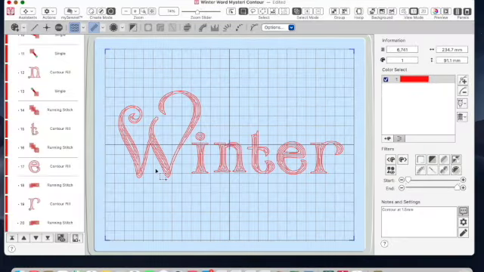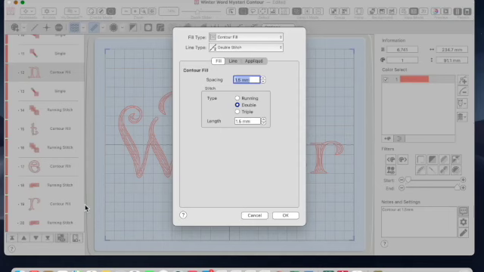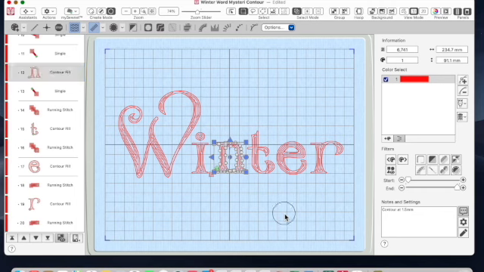And this is a different one. Since I promised at some point I would show you some other ones, this is Mystery font, and it's with contour fill, and the contour is set at 1.5 millimeters. I usually make a note, but also you'll see, because this is digitizing, that if I just click on it and click on properties, it will show me how much the spacing is. The default came out pretty wide and didn't look as good.